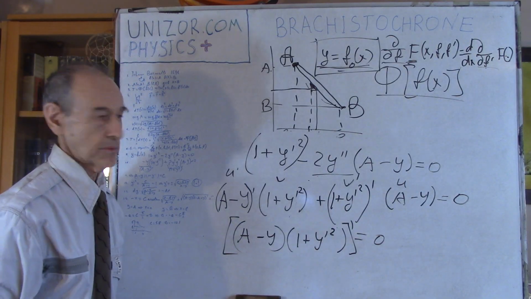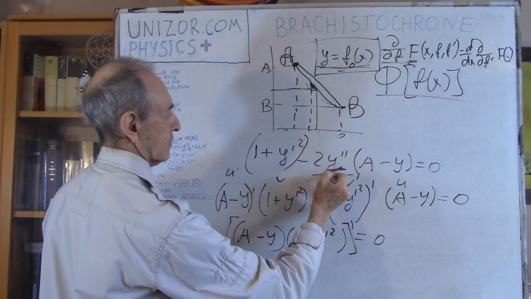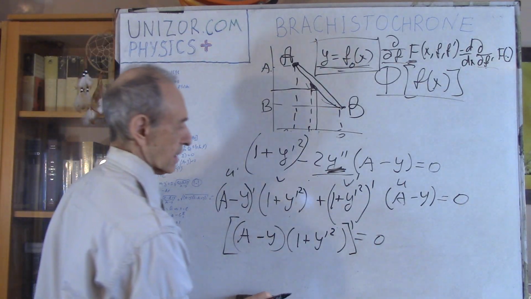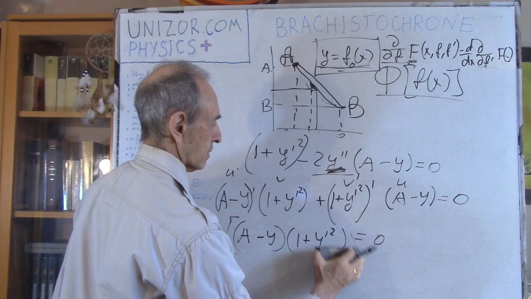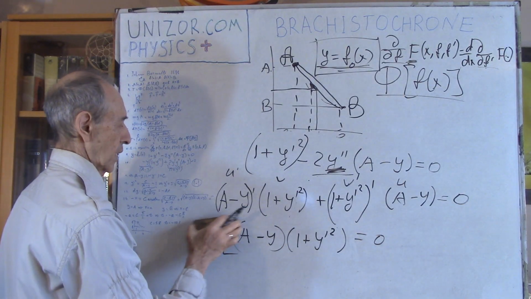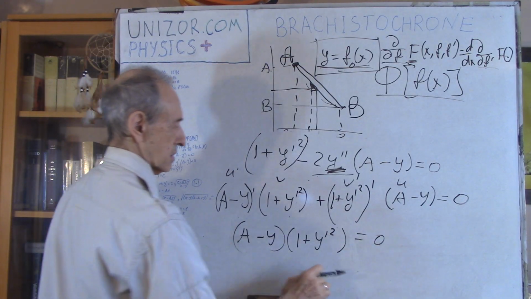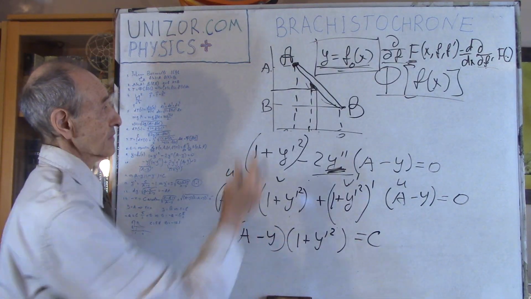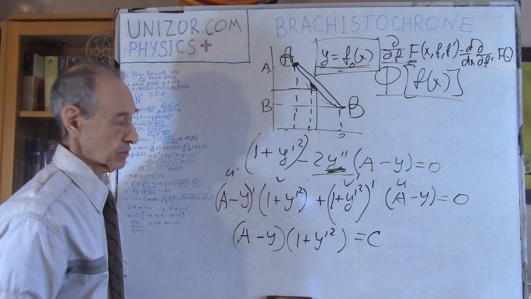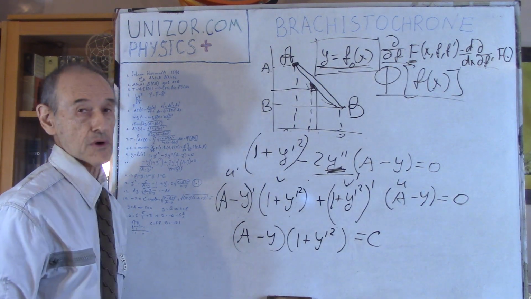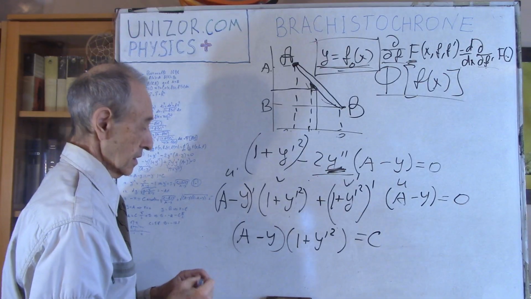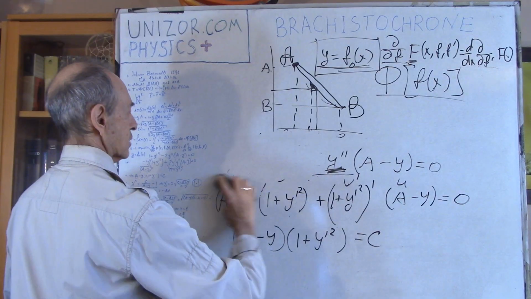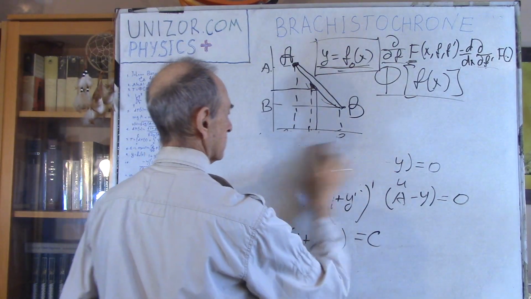Why is it better? Because this is the second derivative, and there is no second derivative here, only the first derivative. I can write now that the derivative is equal to 0 when this is equal to some constant. I don't know what the constant is, but we have some initial conditions which will help me to find it. And now I have an equation of the first order. Okay, is it better? It is better, and here is why. Now let's talk about this particular equation. This one we can actually solve.